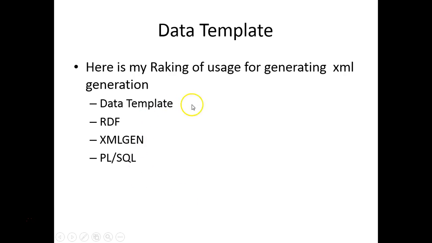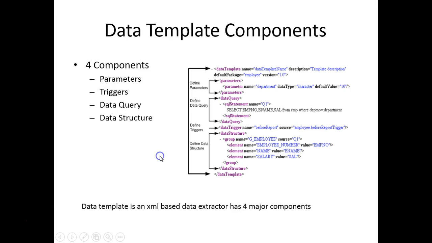If I have to rank it, this is how I would rank my preferred methods. I would go with the data template, then RDF, XML Gen, and PL/SQL. Depending on your need, you could choose any of these extraction methods. For example, if mine is a simple query and I can use PL/SQL, I would prefer that. But in general, I would follow this process to find the best way of extraction.